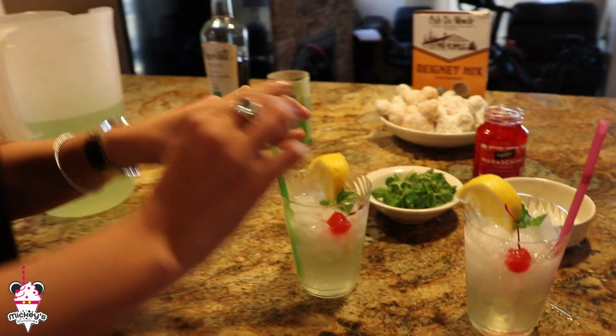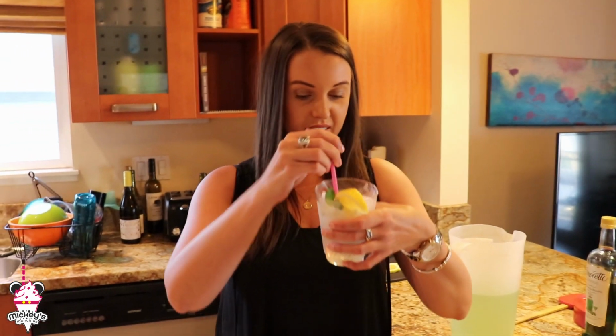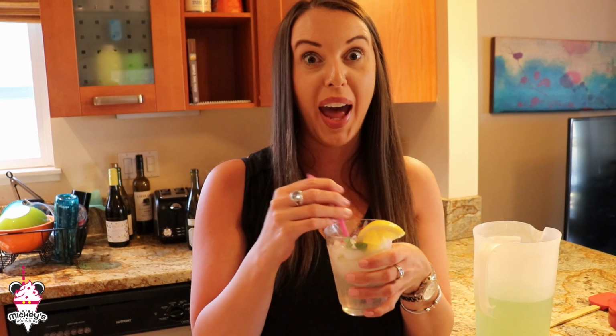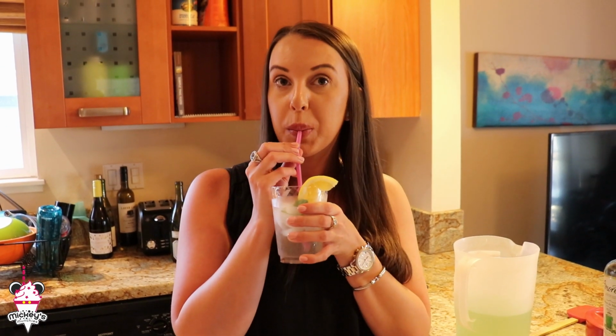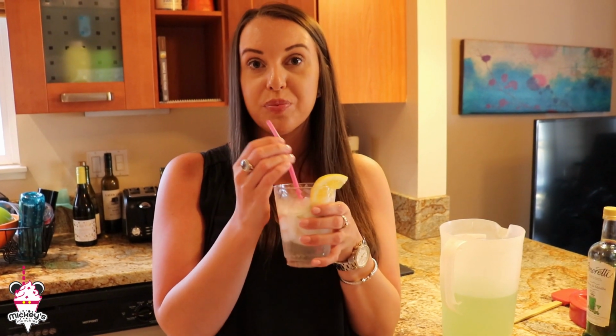Wow. All right, let's give it a try. Here, you can have the green straw. Thank you. Oh, wow. This is really good. It's definitely minty. It honestly tastes exactly like it does at the parks. That's awesome. I'm gonna try mine. This is a good recipe. Definitely would recommend this. What do you think? Really good. Wow. So now we have some mint juleps, some beignets, and we are going to have a nice night.